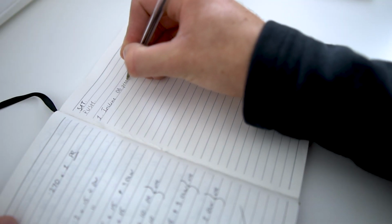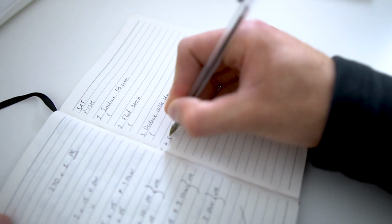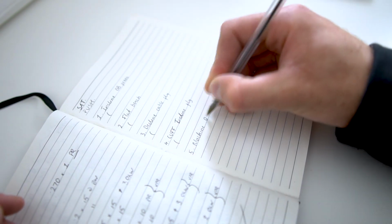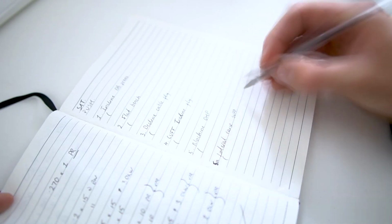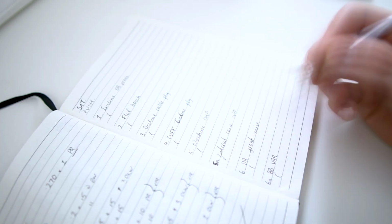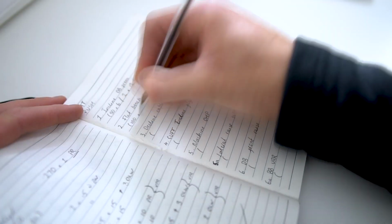So we're going to start off just writing out every single movement that we're going to be hitting in this session. So we're starting off with the incline bench into the flat bench, then we're going on to superset decline and incline flies, and then we're going to move on to some shoulder work, OHP on the machine, lateral raises, and then finishing off with a dumbbell front raise supersetted with an upright row. And then we're going to go back up to the top and start filling in the numbers from last week.